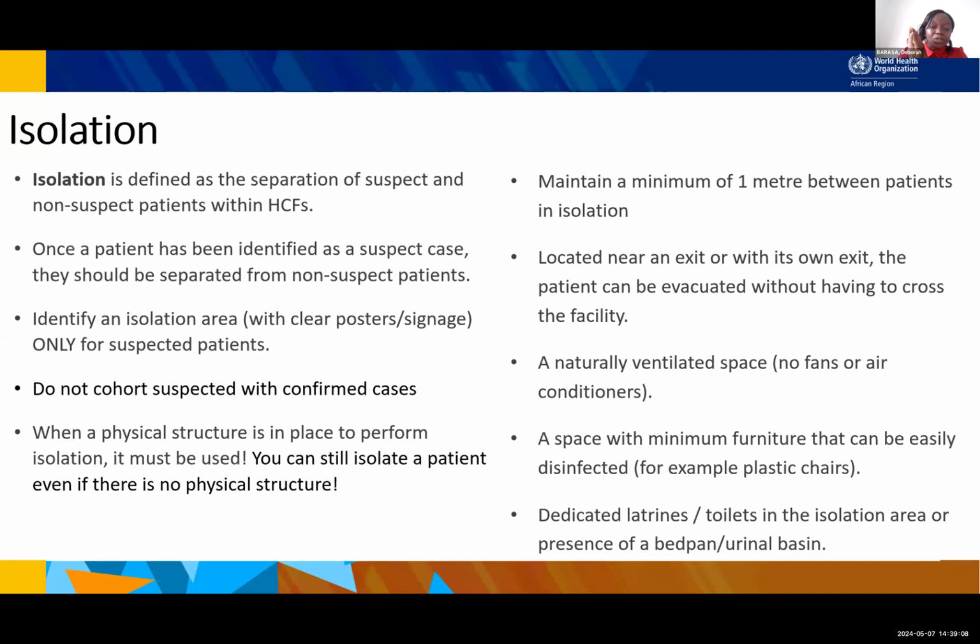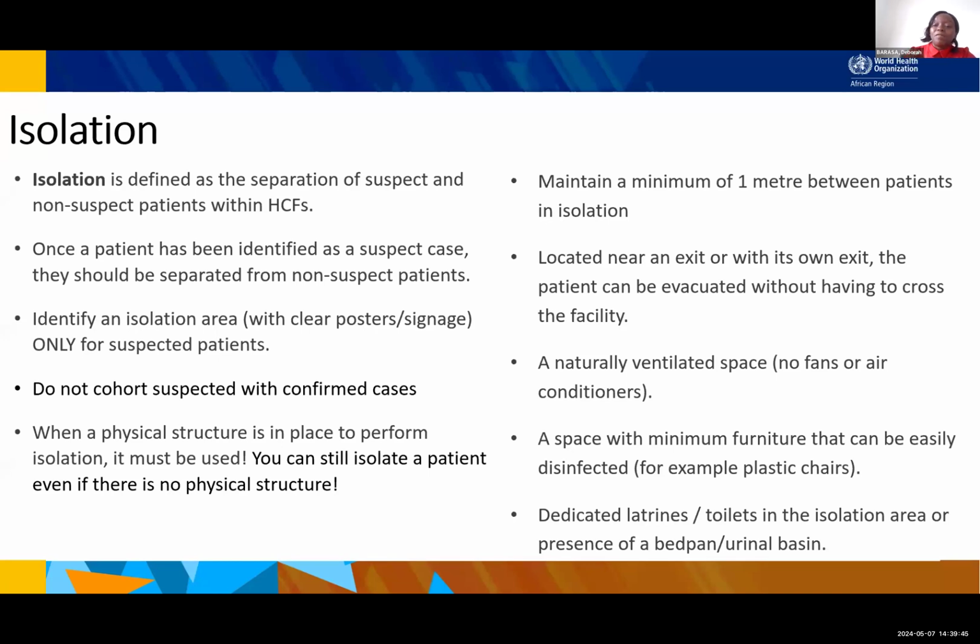As Rashidatu and Prof had clearly said, there are many causes of fever and rash. They talked about chickenpox, molluscum contagiosum, syphilis, scabies, among others. So unless we have confirmed, we don't want to mix up patients, because some of them may not turn out to be monkeypox, and if we mix, they will get infected. So we need a physical structure to isolate, but in case there is none, then we observe a 1 meter distance and separate the cases.